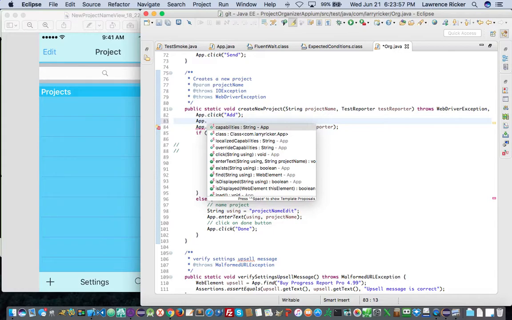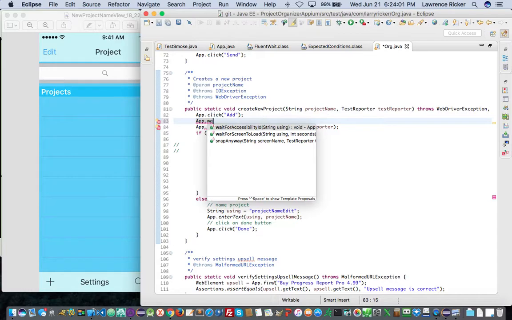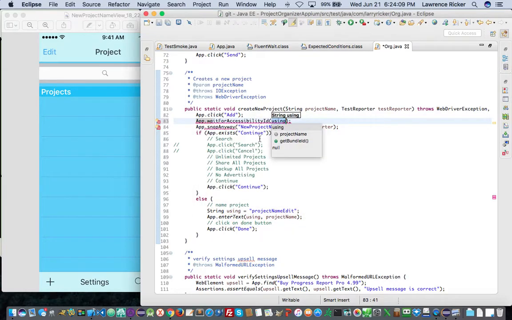So I'm going to wait for accessibility. I've also got wait for screen to load. They basically work the same way. I've got wait for accessibility ID, which is the one I wrote. I pulled the other one off the web. I'm going to use the one I wrote and test that out further.